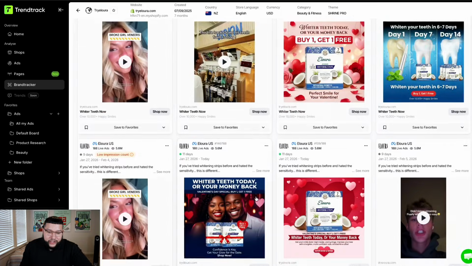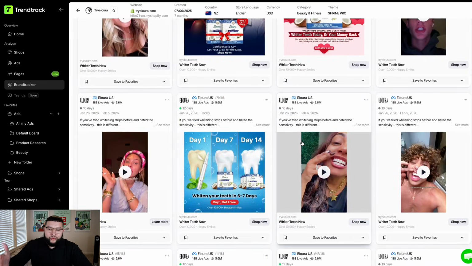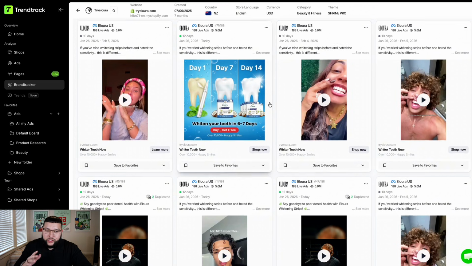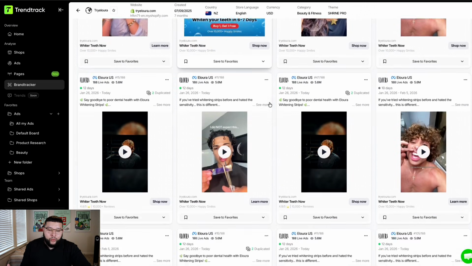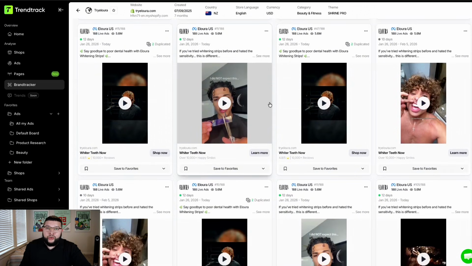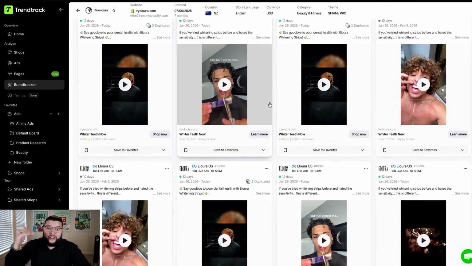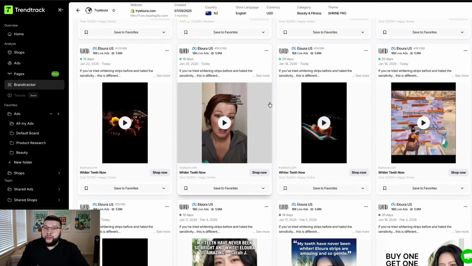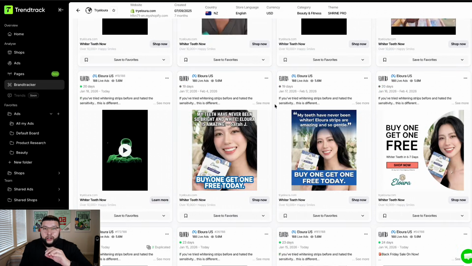1 day ago, 7 days ago, 11 days ago. No one's going to continuously run ads for a product if it's not working. But we already know teeth whitening is a winning product. So if you come at it a different way, you can make it work. Maybe you sub niche down and talk to an older demographic that's like 55 and up. Okay. Or maybe instead of doing a bunch of video ads, you try and do native image ads. You have to try and do something different, but this is definitely worth a test.